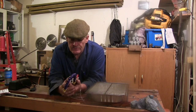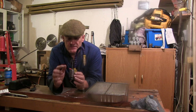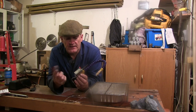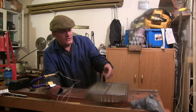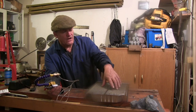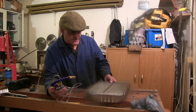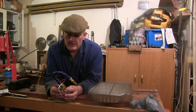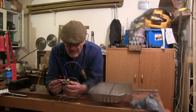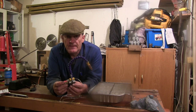So the conclusion, well, this is the bit I bought, this is the bit I made, you've seen that in the video. Baking tray and this little mesh thing I've got over here, which don't save an awful lot. Well, I can tell you that in there is an awful lot of muck, but you can just strain that out. Was it worth it? Definitely for me. I think this works brilliantly.